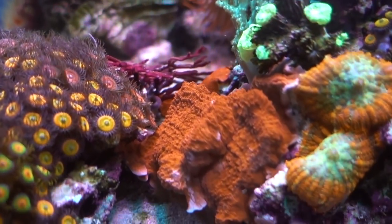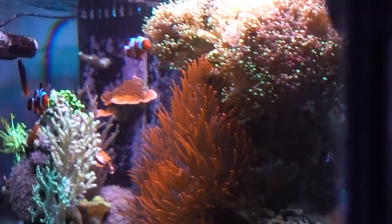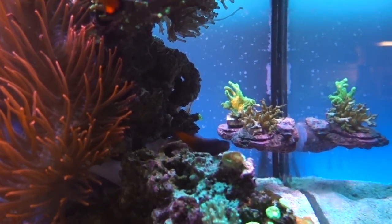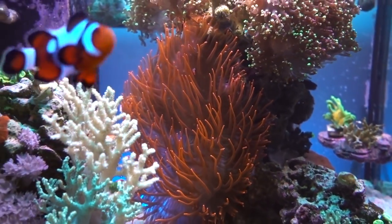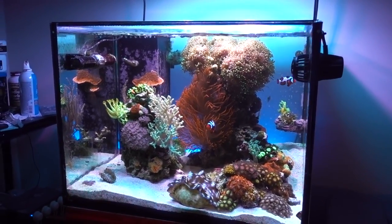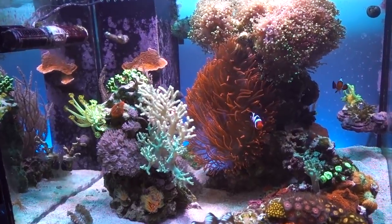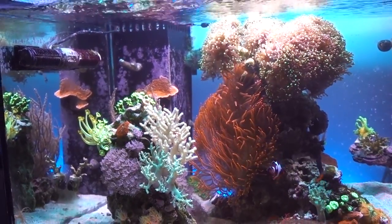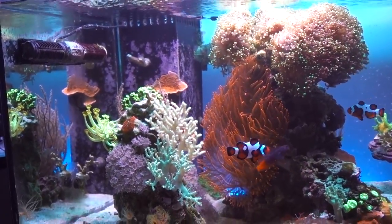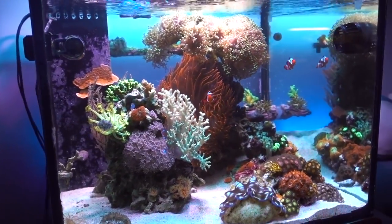So far, besides the occasional nip on the Monty cap here and there, he's pretty much a model citizen. I think we've reached a little truce. Since I'm not actively trying to get him out of the tank and he's been with me so long, I'm actually trying to find a name for this guy — he's a little character who always perches and looks at me, so I'm growing to like him. The rose bubble tip anemone has continued to grow. I'm kind of torn — do I want a large anemone or a couple smaller ones? I think my preference is a couple smaller ones that can conform better to the rockwork. It's not splitting, but maybe that's a good thing, because sometimes splitting means something is stressing it out.